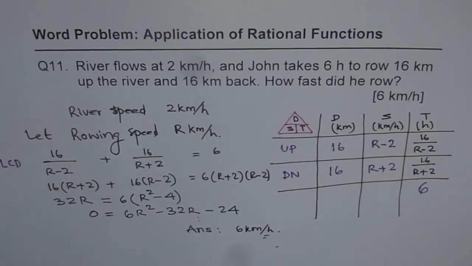If there's a difficulty, you can write back to me. I hope you understand how we do these kinds of problems, especially when we are talking about relative speed. So whenever two speeds are given to you, like air and airplane speed, or boat and water speed, those are very similar problems and should be solved like this.